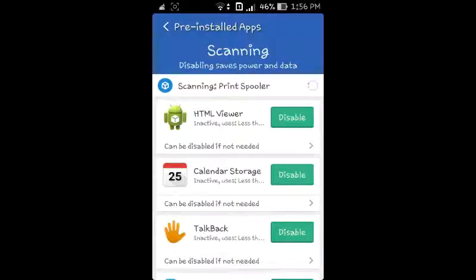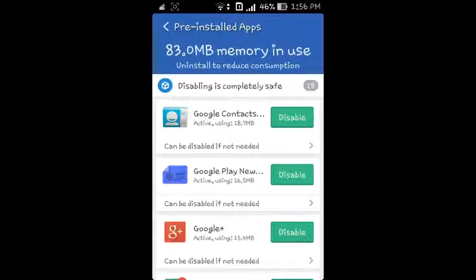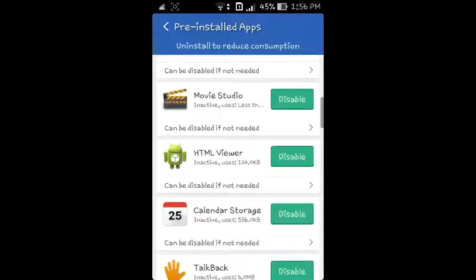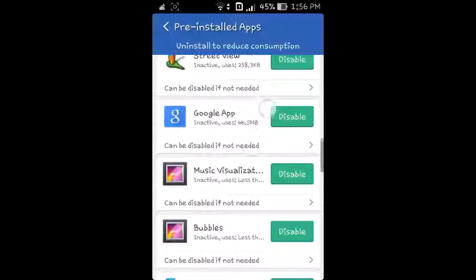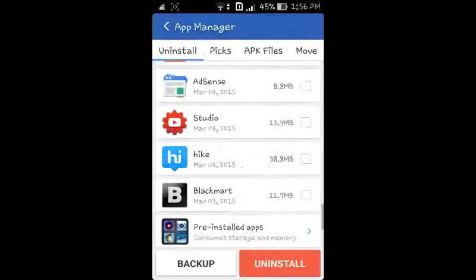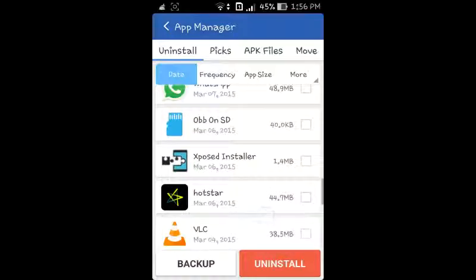So I think that's an app which you need. It has a 4.7 rating on Google Play Store. I was quite amazed to see this app getting a 4.7 rating on Google Play Store, but I can't change people's minds. Okay. So yeah, that's it for the Clean Master, but let me just show you this.